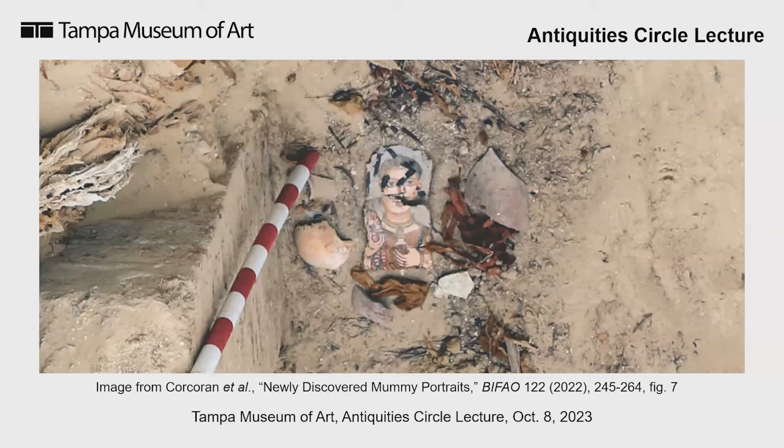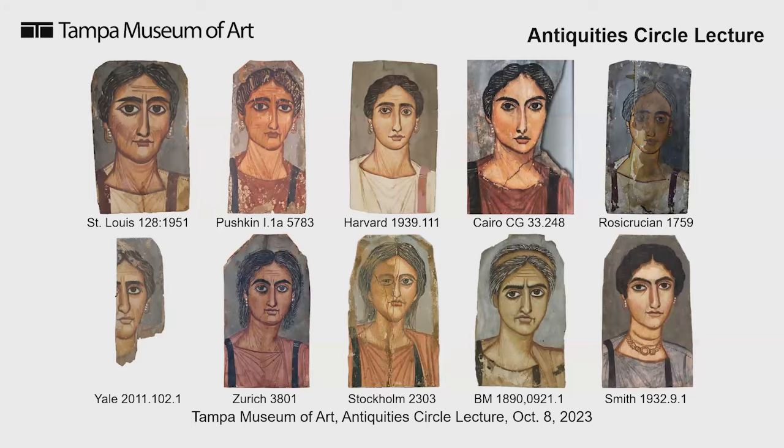When I was working on that fragment in the Allard Pearson Museum and noticed that it depicts an old woman, I thought, that's rare. How many old women are there? And a lot, in the corpus of the Faiyum portraits. And then I stumbled upon a whole group that were clearly by the same painter, who didn't only paint elderly women, but a very significant number of portraits of older women, also men.